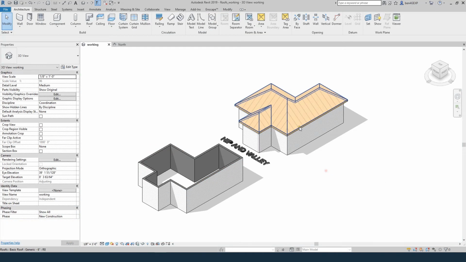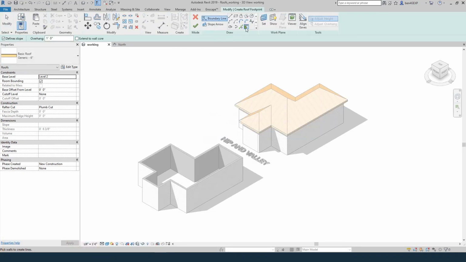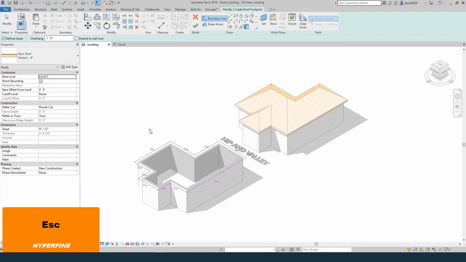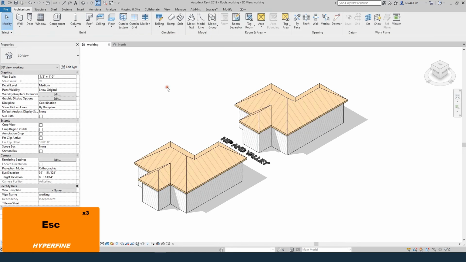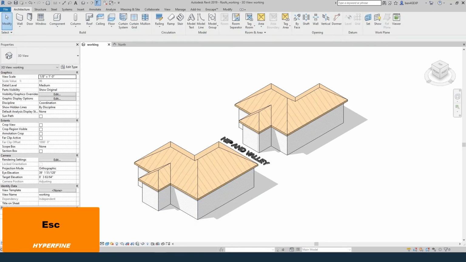All right, this is a hip and valley. So it's basically got a hip roof on each side. This is good for your big irregular shape McMansion kind of things. And so what we're going to do is create a level 2. We'll use this tool, this pick walls tool. We'll set our offset to 1, our overhang to 1 foot. And then we'll just tab to get all the walls. You see it automatically gave all of them a slope, which is what we want. We'll hit OK, and there's our hip and valley roof. The benefit of using the pick walls tool is if we move a wall, the roof goes with it.